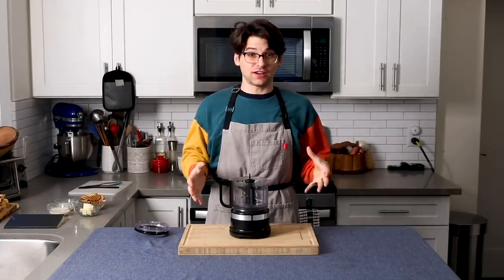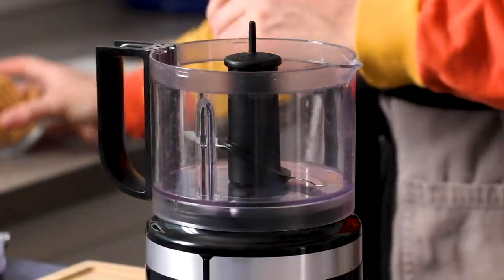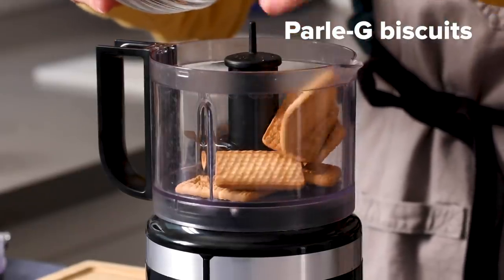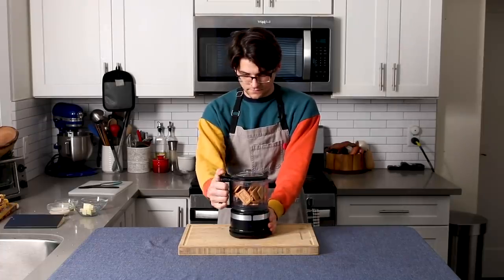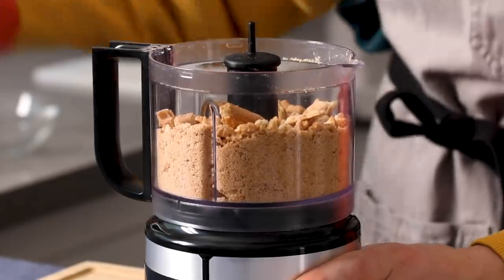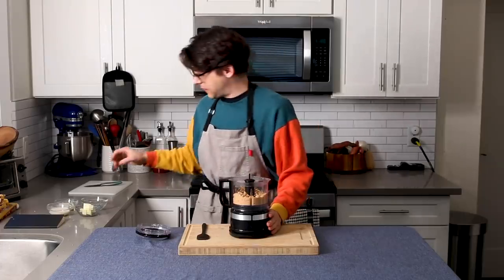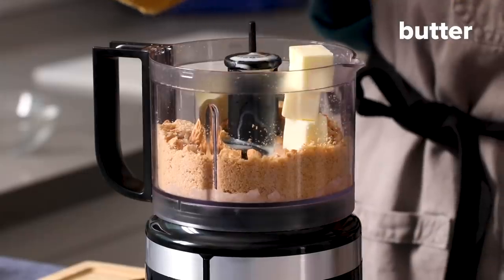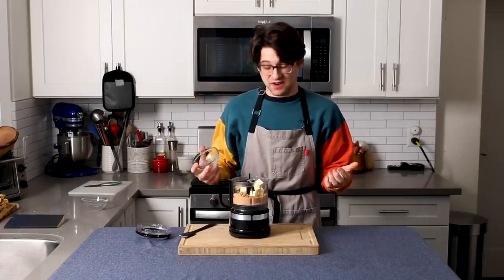I've done a bit of brainstorming, made my trip to the store, and now it is time to cook. I actually want to make two recipes — just because Parle-G is so simple, I want to make it a few different ways to see how I can use it. For this first recipe, I'm trying to make cookie butter. I have a food processor here, to which I am adding 20 Parle-G biscuits. That looks pretty good to me — nice and fine. And to this, I am adding evaporated milk, sweetened condensed milk, and finally some cubed butter. This looks like a lot of butter, but it's not meant to be a healthy recipe, so whatever.